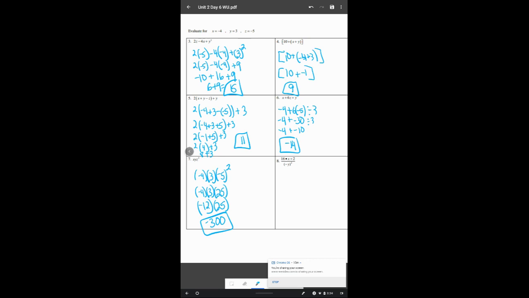And the last one is a fraction. So I'm going to do the whole top. So that's 16 times x, and x is negative 4 divided by 2. All right, so the top, I'm supposed to go left to right according to the order of operations because I only see a multiply and divide. So that'd be 16 times -4, so that's negative 64. Divided by 2 is negative 32.